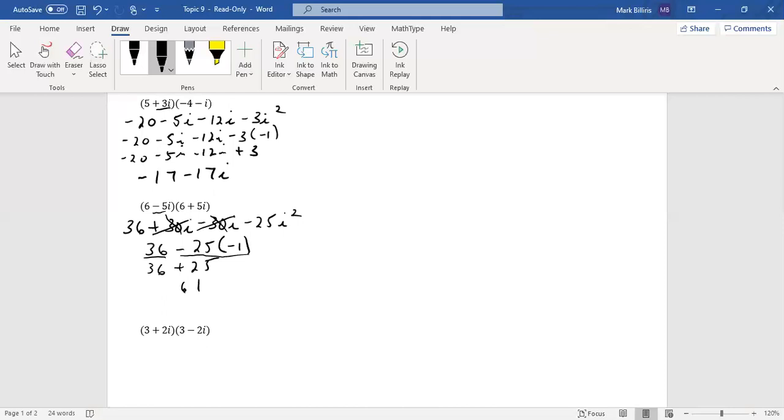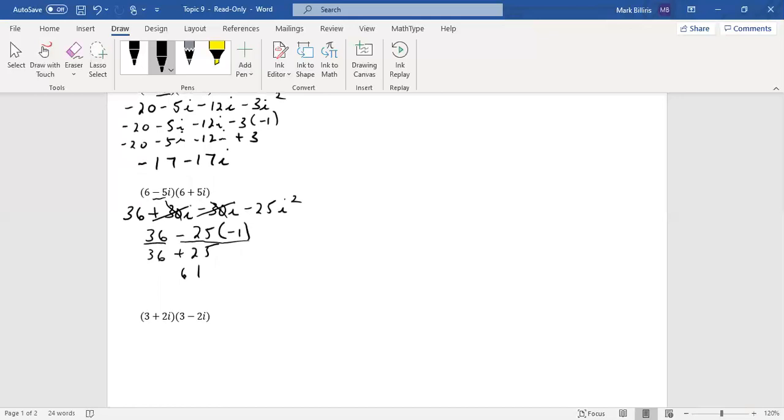So let's just go and do the shortcut on this problem. Again, they're conjugates because they're both 3 and 2i. One's separated by a plus sign, the other by a minus. So all we have to do is multiply the first two terms together. So 3 times 3 is 9. 2i times negative 2i is negative 4i squared. So i squared is negative 1. Negative 4 times negative 1 is positive 4. So our answer for this particular problem is simply 13. Very easy to do once you become comfortable with the shortcut and why you would use the shortcut.